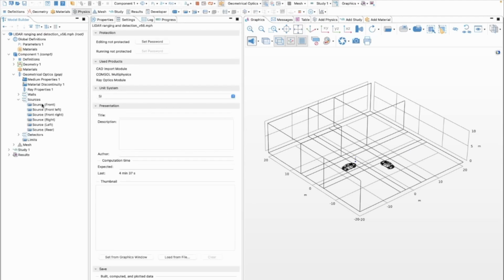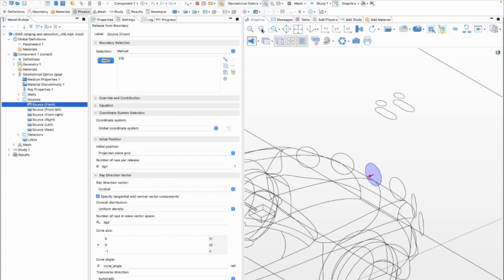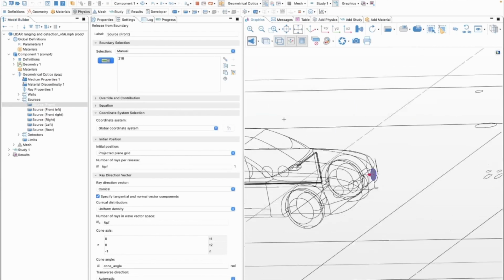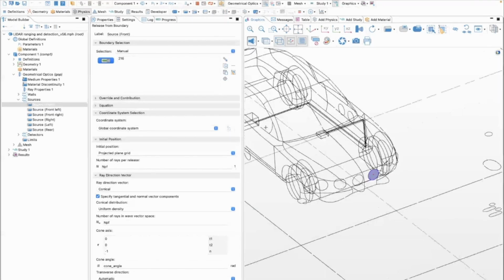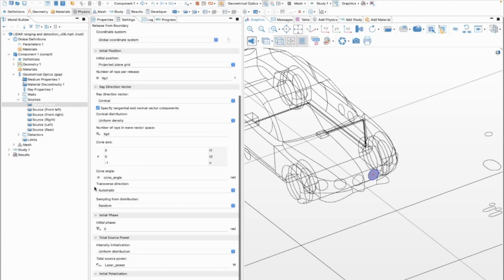Then we have the sources, one source in the front. So this is one sensor here at the front of the car. And we can set up the ray direction. It's conical. You can set up the axis of the cone, and you can set up the initial phase if you wish.